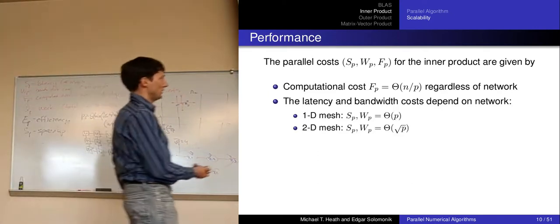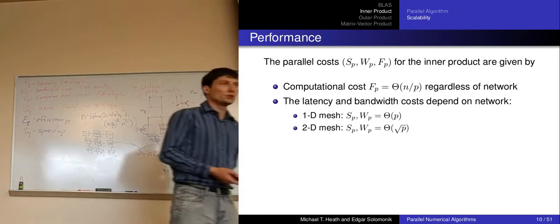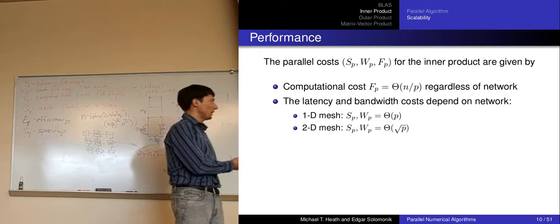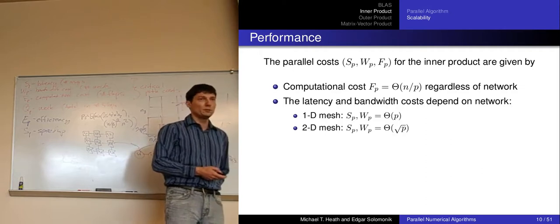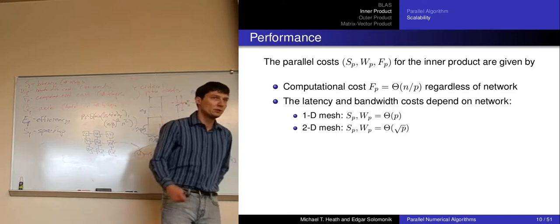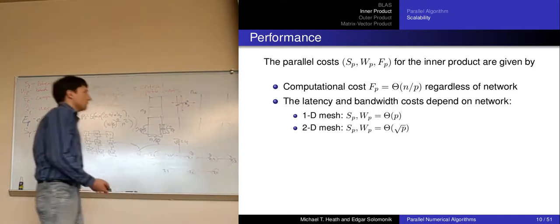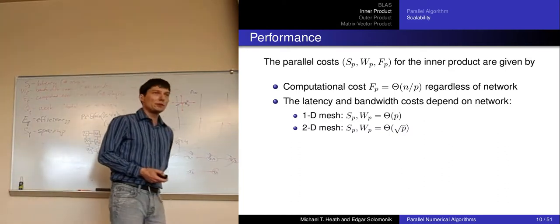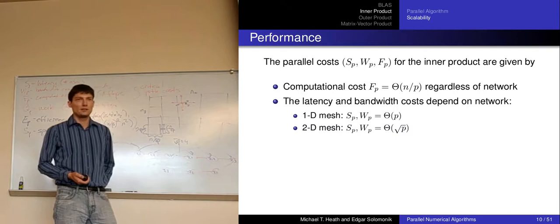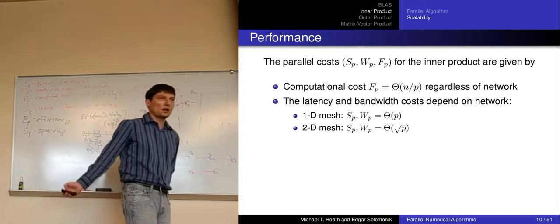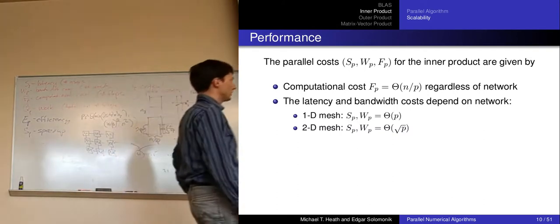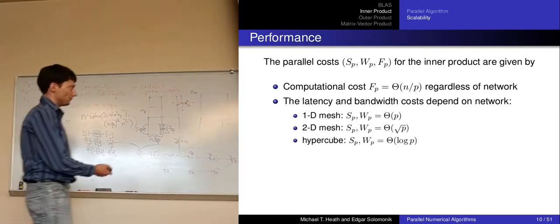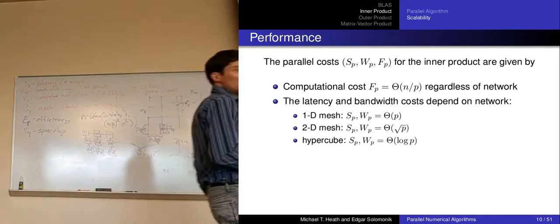For a 2D mesh, we again need to build some sort of spanning tree and propagate the scalars through that spanning tree. That spanning tree will have depth proportional to square root p, really something like 2 times square root p, which is still not better. In general, our spanning tree will have depth proportional to the diameter, so really the diameter of the network decides how many hops we need to travel. Or well, half of the diameter. For hypercube, we have log p, which is also optimal.